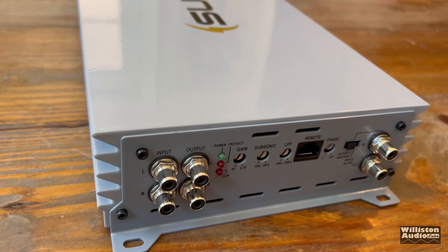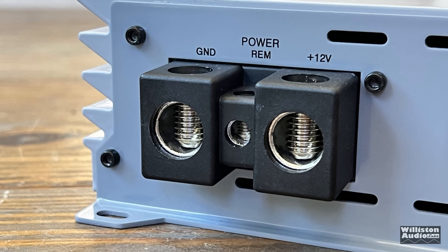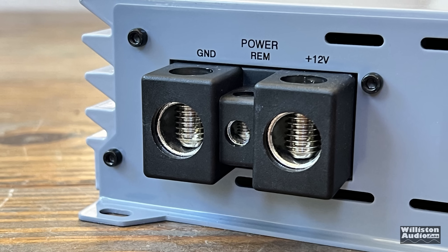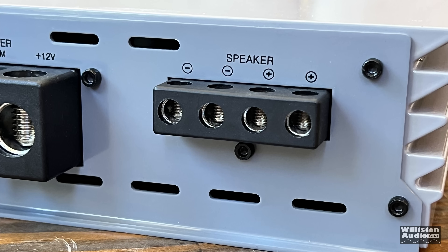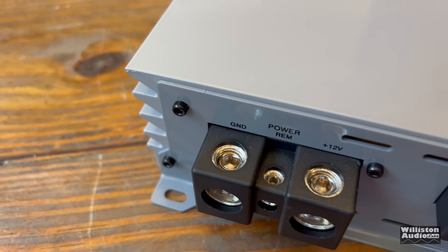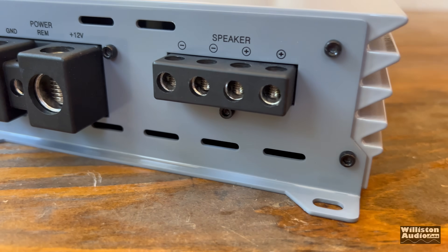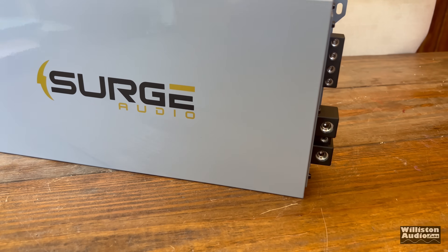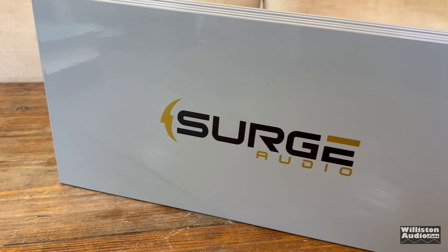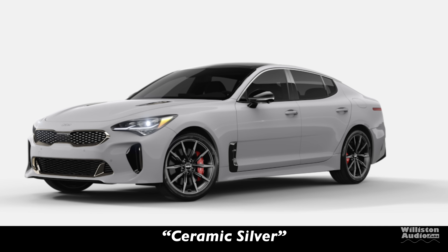Here's the flyover over the top of the amp. It is a muted gray color — Surge uses this unique color that Kia also uses on their cars, calling it ceramic silver. If you've ever seen one on the road, you know it looks really cool. The amp has 0 or 1-gauge inputs for power and ground, a remote connection in the center, spaced off enough for dual inputs, double speaker outputs even though it's a monoblock, and Allen key connections on top to screw everything down.